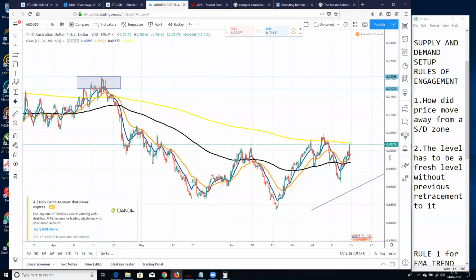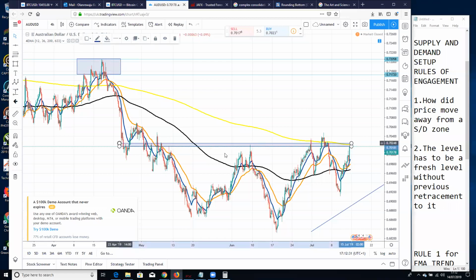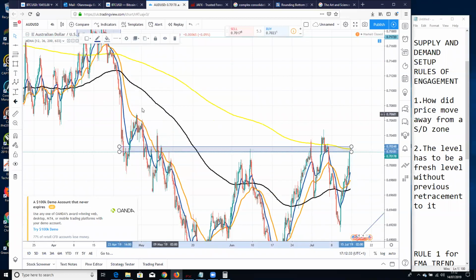All right, but if I continue to look to my left, all this area, just because price comes back here now, you can see that price has been there before. And in this same zone, price has been here before. Price has been in all this area before. So I want to look a little bit to the left side to see where price hasn't been, because the current price is here. If we look at this zone, price has been there before. So I want to look for a fresh level, a fresh zone where price hasn't been before.